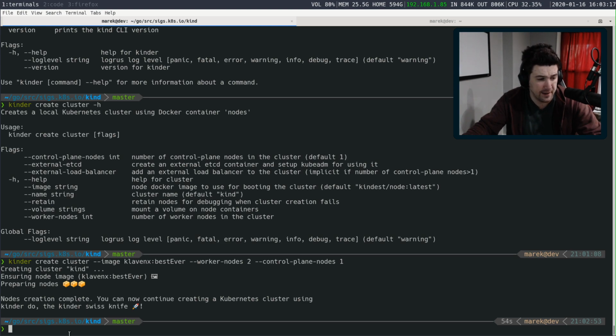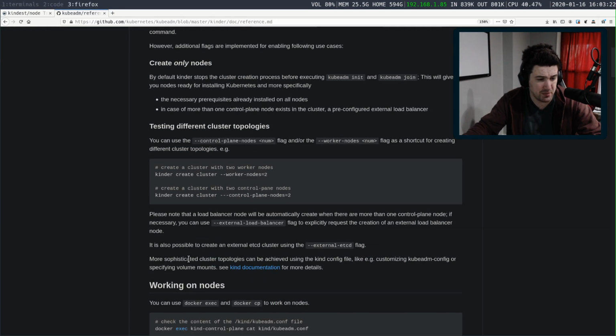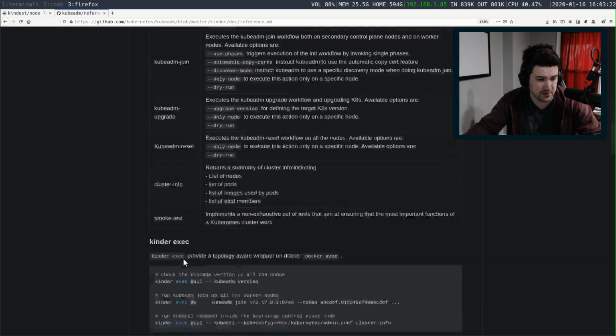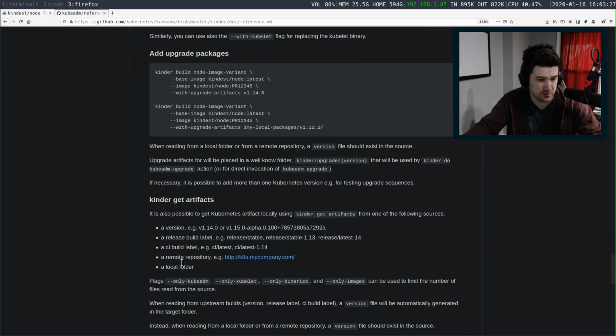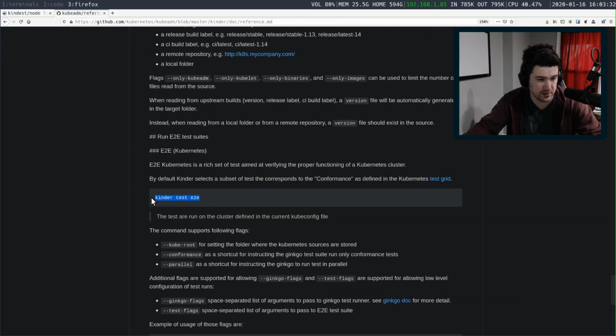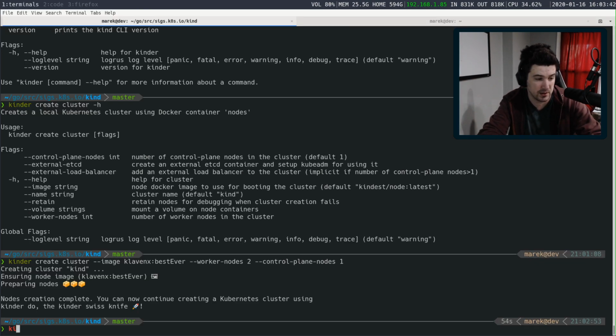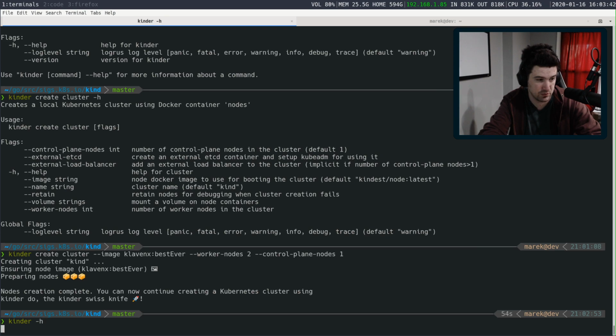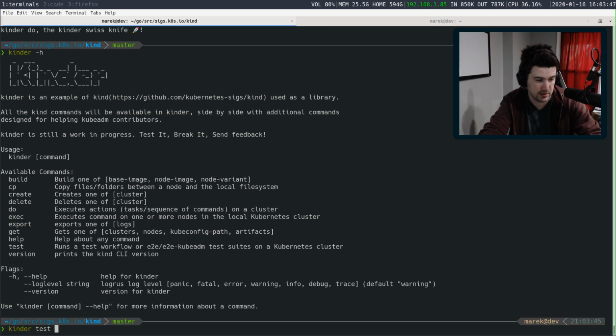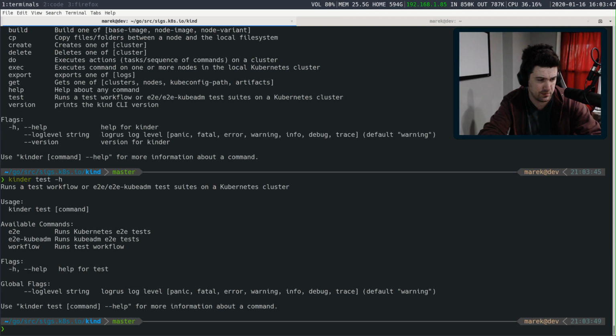So, all right. Now we should be able to E2E test, right? I think that's all we have to do. Kinder test e2e. Actually, I think we don't have to do the E2E. Well, in theory, we shouldn't have to. Kinder. No. Kinder test help. I thought there was an upgrade test. Maybe it's just E2E.